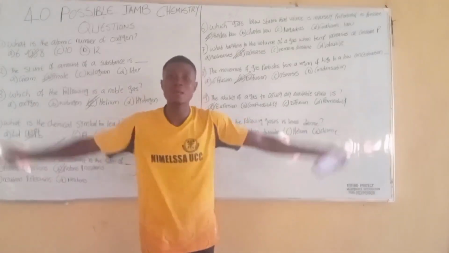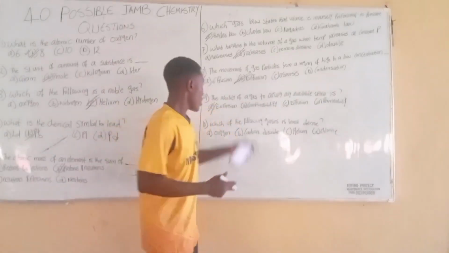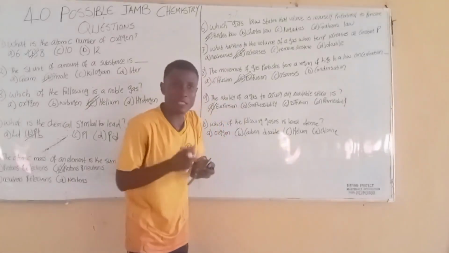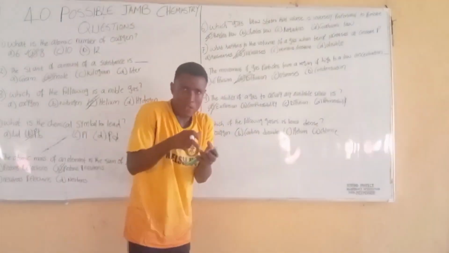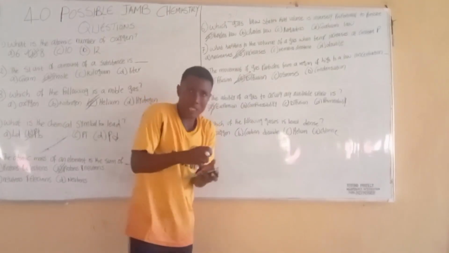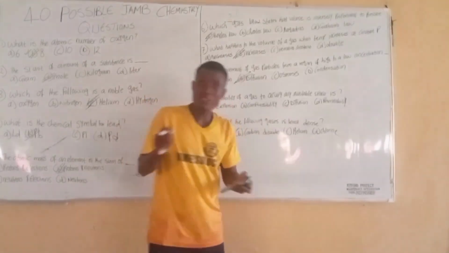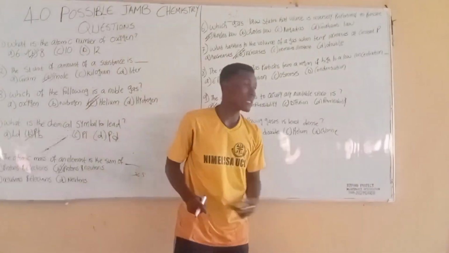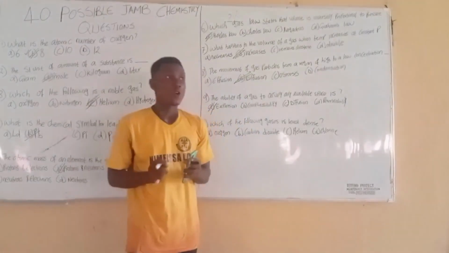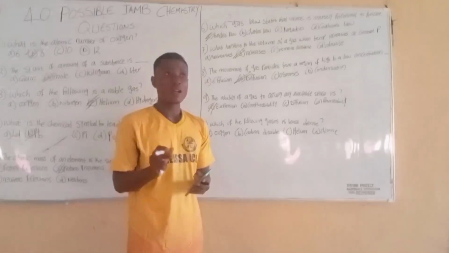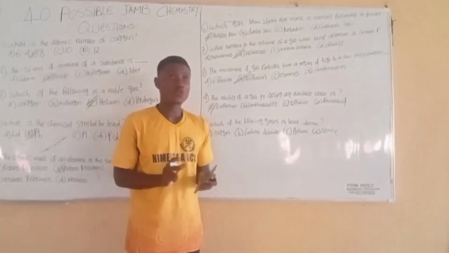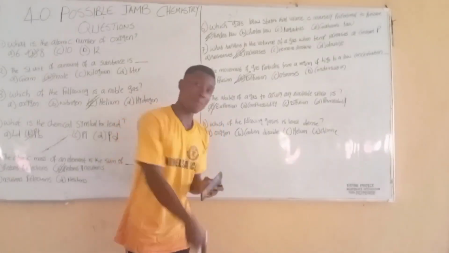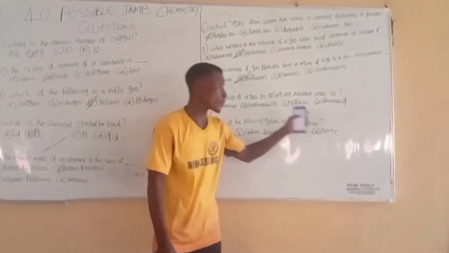The ability of the gas to occupy all the space means the gas has expanded. There's expansion. When we say compressibility, it's the ability to compress a gas to fit in a particular container. Diffusion is the movement of a gas particle from a region of high concentration to low concentration. And permeability is simply the ability of a liquid or a fluid to allow substances to pass through it. That is what is known as permeability.